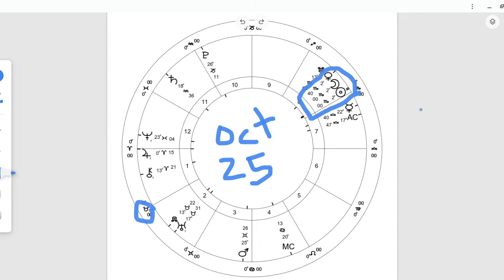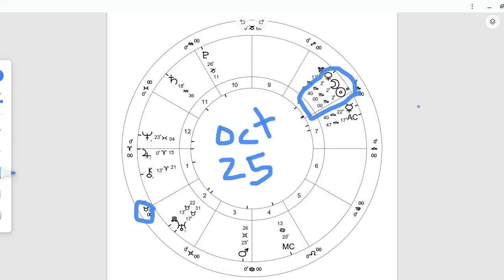So it's not like, if you have something in your chart that's close to these degrees and are going to have a personal impact from this, or if we just look at the world at large and what might be happening in response to these transits, it's not like there's going to be something great happening that's very Venusian in a very positive way, like a peace treaty or something. It's not like something like that is going to happen necessarily at all, but certainly not exactly on October 22nd, and it's not like something disastrous is going to necessarily happen 3 days later.